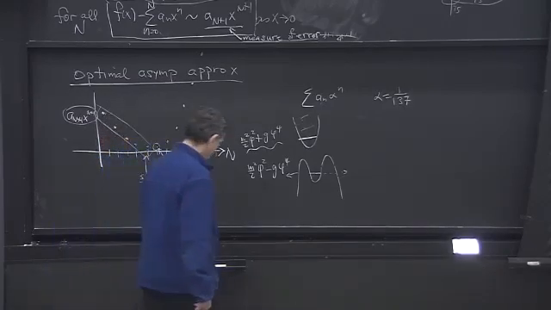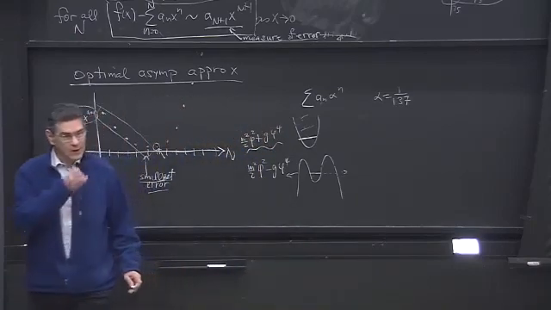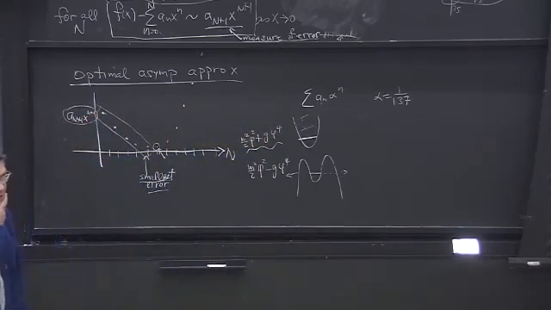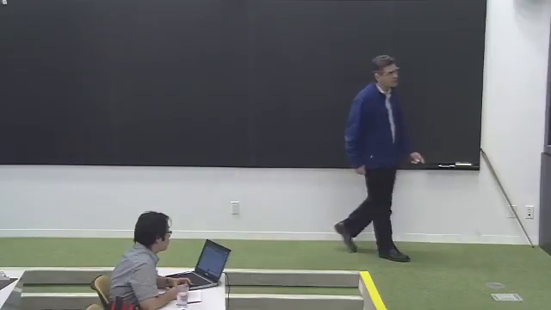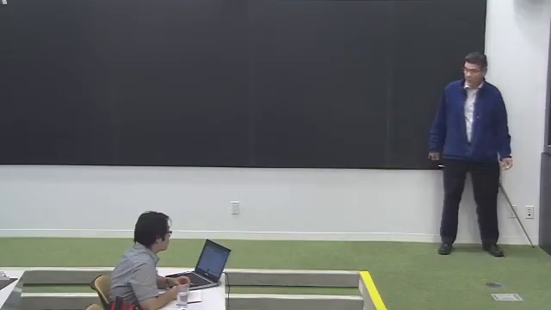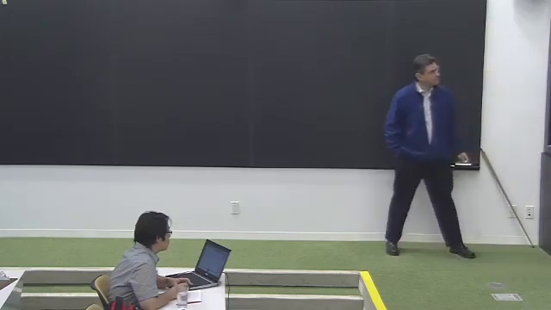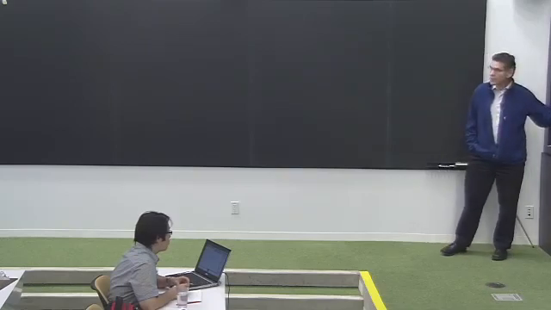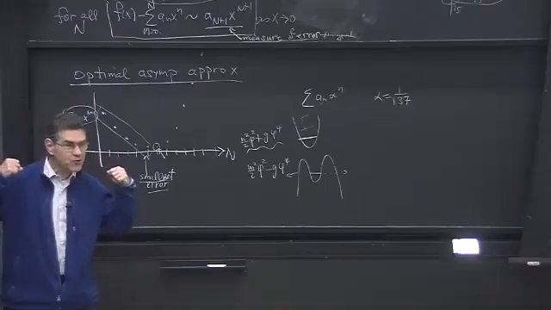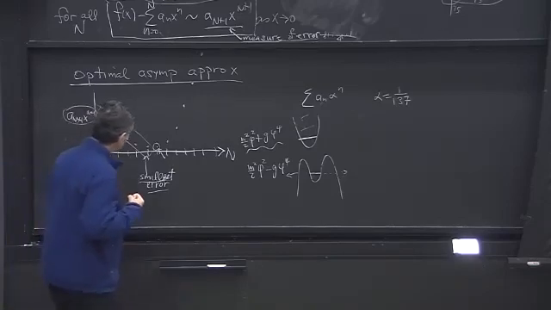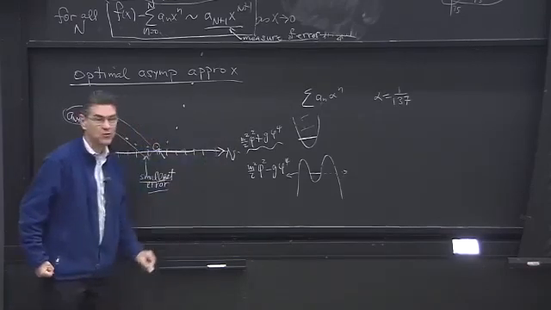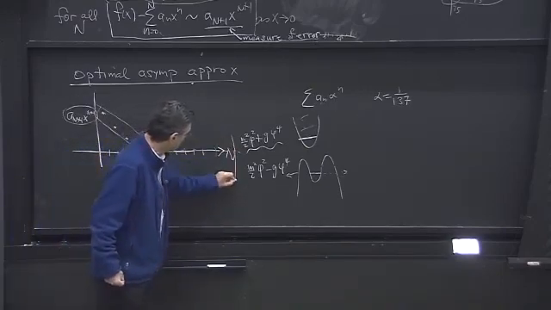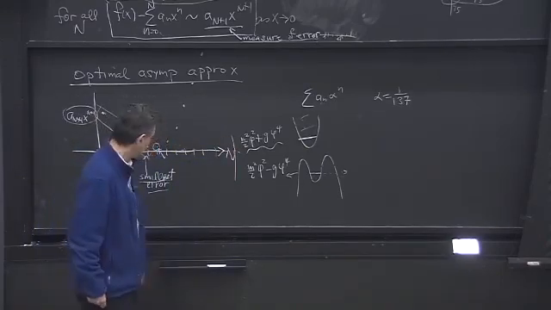Very interesting. But that's where the physics is. So the lifetime of the state determines the large order behavior of perturbation theory. And it tells you how rapidly the perturbation series diverges. So this is the optimal asymptotic approximation. But you understand that this is very frustrating. Because suppose you're really strong, and you've been able to calculate all of these coefficients. You've been able to calculate all the way up to 10th order in perturbation theory.